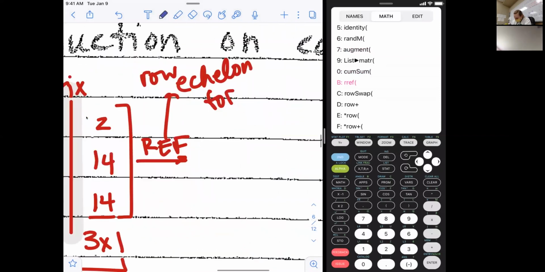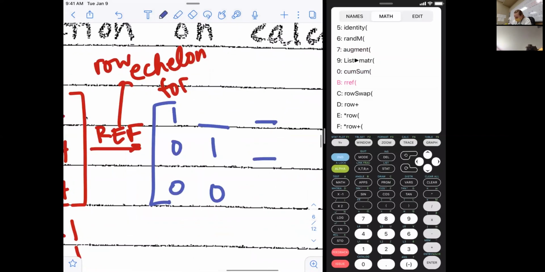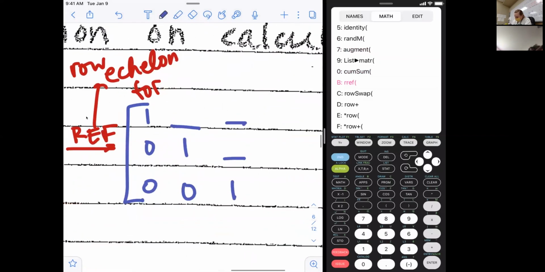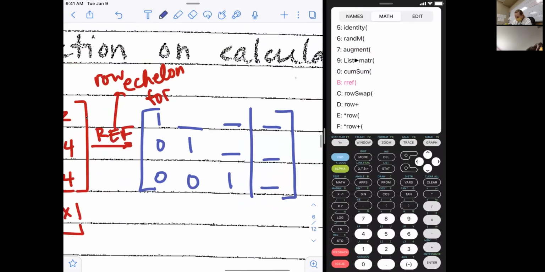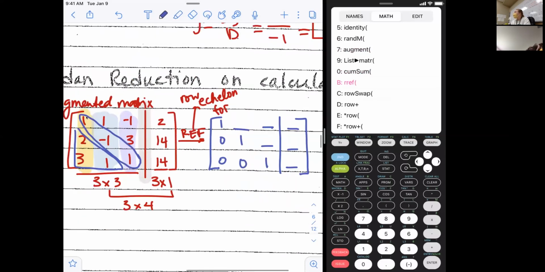We're going to press that momentarily, but it should go like this. The first column will go 1, 0, 0. The next one will have a number and then 1, 0. And then the last column will be 2 random numbers and then a 0. The solution column will also just be random numbers. I don't know what those are going to be yet. In a second, we're going to press REF and find out what those numbers are. Actually, let's do that right now. I just can't show you it because I don't have it on my calculator for whatever reason.